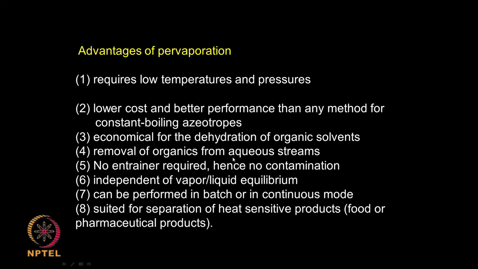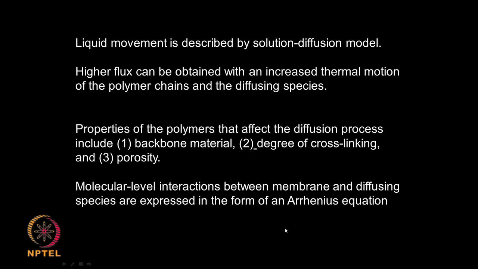So, we can remove organics from aqueous streams, and there is no entrainer required. So, there is no contamination, especially since in azeotropic distillation we have to add a third component which could be a contamination. It is independent of vapor liquid equilibrium. So, it does not depend on vapor liquid equilibrium like distillation. It just depends upon the diffusion of solutes through the membrane material. It can be performed in batch or continuous mode. It is suited for separating heat sensitive materials, food products, pharmaceutical products and so on.